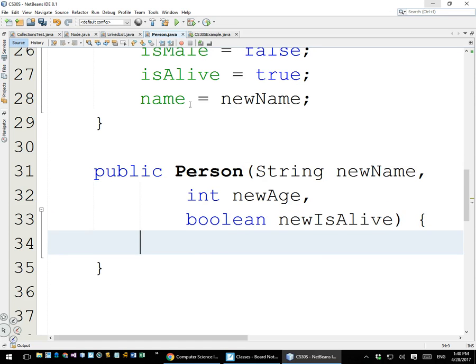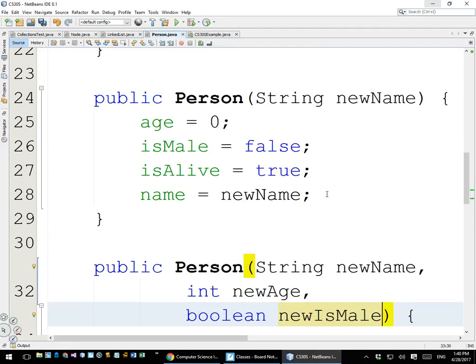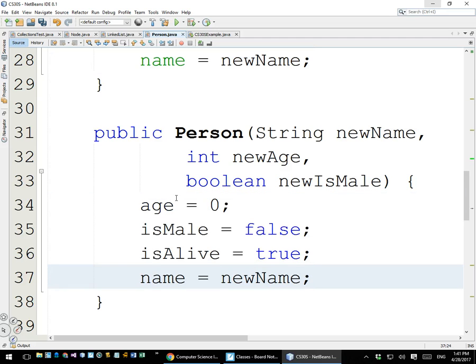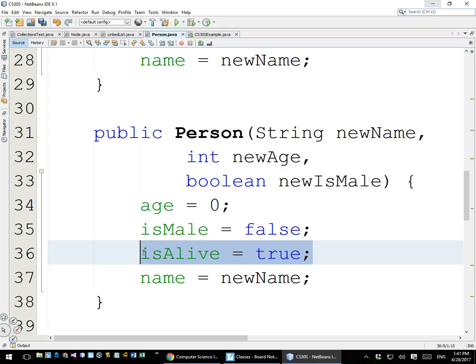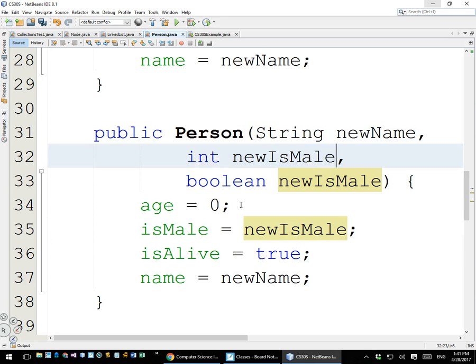We don't need all four of them because, or not isAlive, isMale. Then I would once again copy these four lines. This one would stay the same, isAlive equals true. But these other two would pick up their values from the parameters like this.